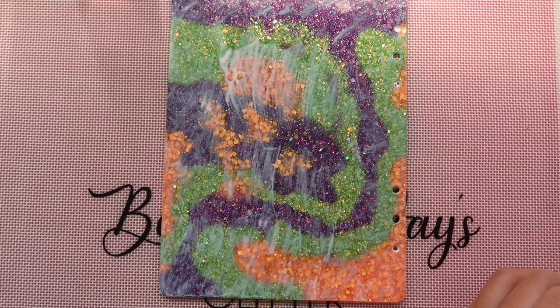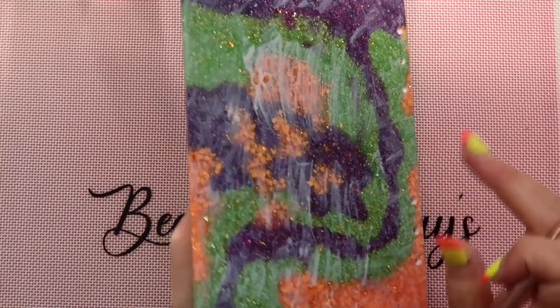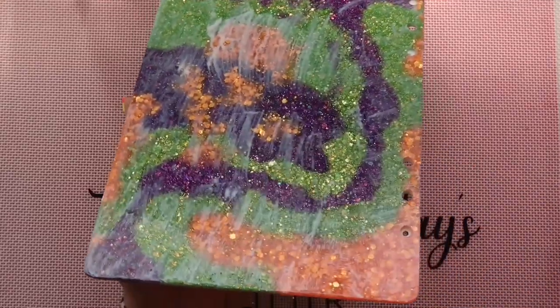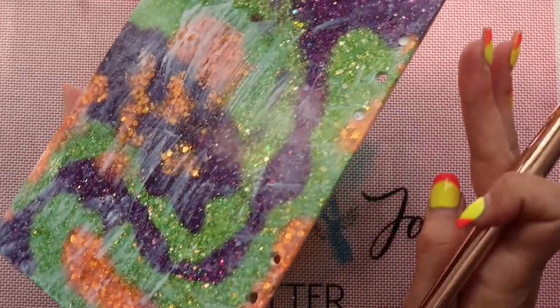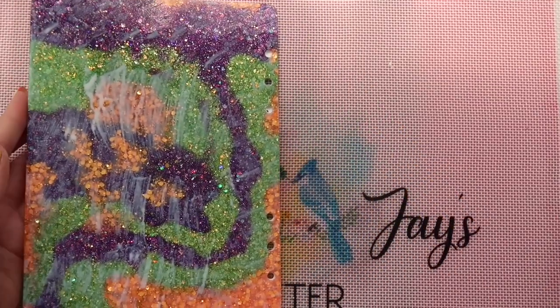And that's it. I will check the sides to make sure I didn't get any of the masking fluid on the sides, and this actually looks pretty good. So I will set that off to dry.